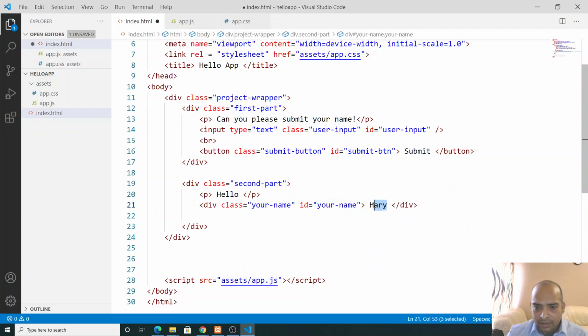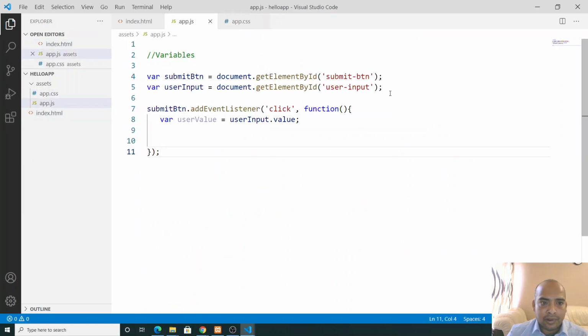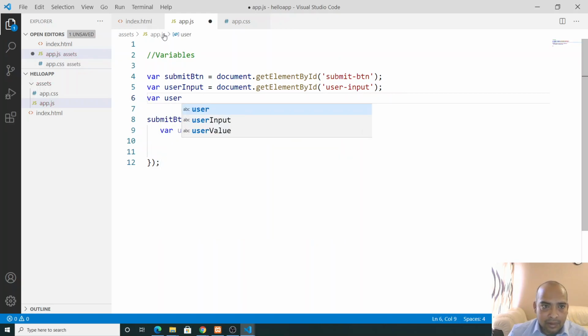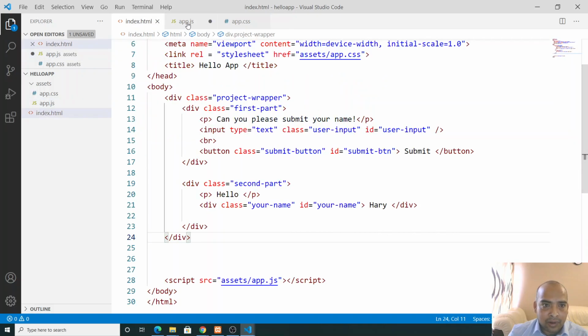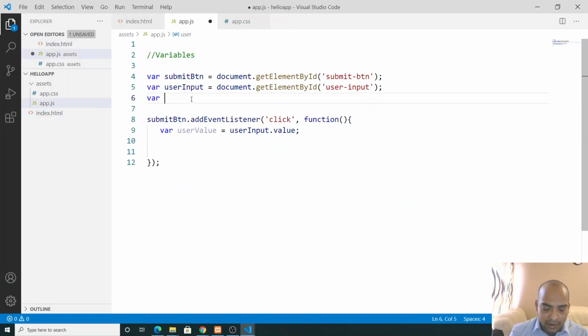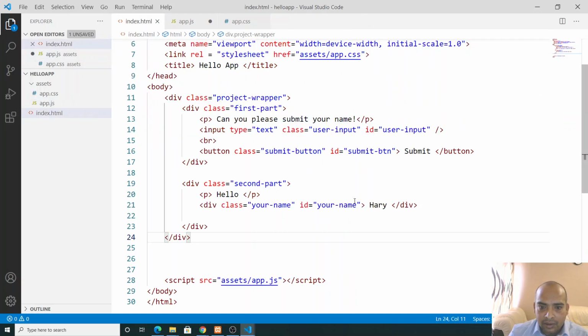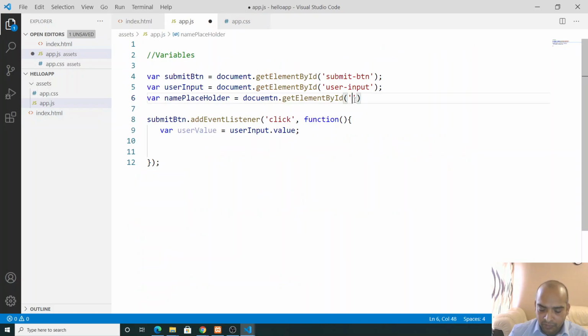Okay, and just here take this variable, var name placeholder, it's easy to understand, equals document.getElementById. What was the name of the id here? It is your name. So what we put here is your name.